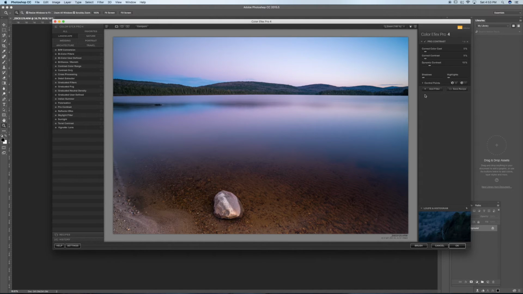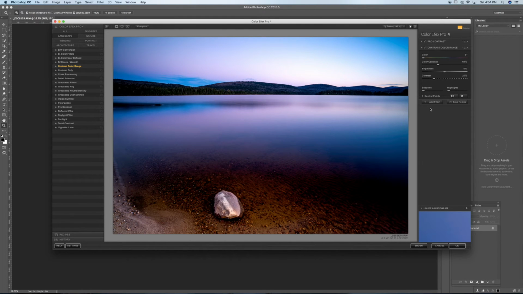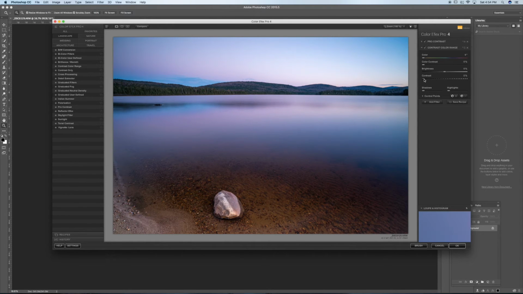Okay, next thing I'm gonna do, I'm gonna add another filter, and I'm gonna go to contrast color range. Oops, wrong one. If you ever click the wrong one, if you click again, it will replace it unless you open a new filter layer. And when I do contrast color range, I also have to reset all these three, because otherwise it's way overdone. So I have to go back on these two. And the brightness also, to reset it, I have to move it around a bit and click it to 0. And then the only thing I'm gonna do is the color contrast.